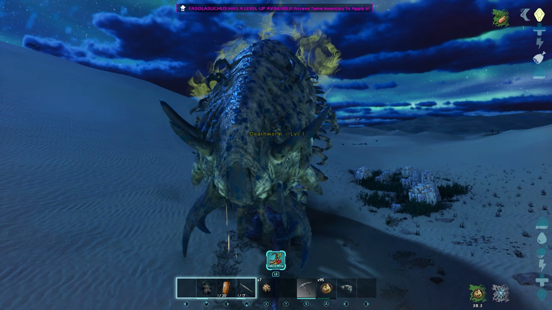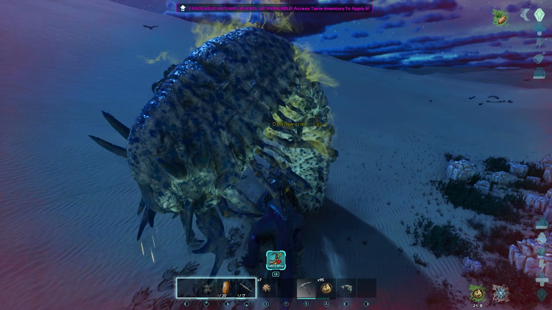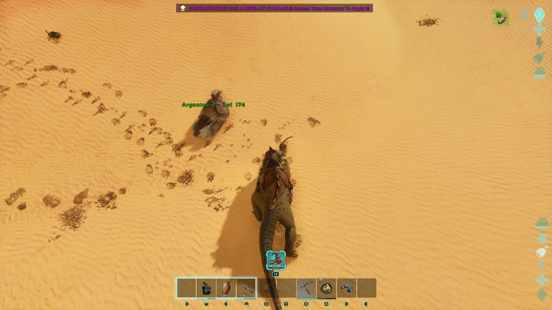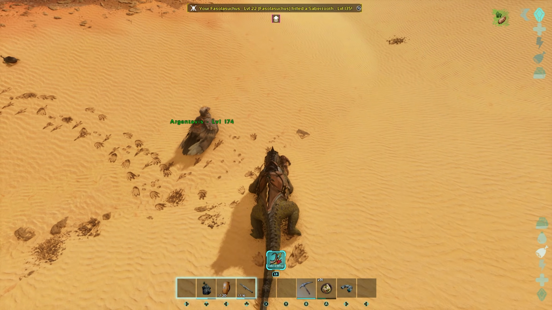That's something like a level 110 or 120 Megatherium after tame. It just annihilates the deathworm, and then after beating the first deathworm, you have a whole bunch of levels to put into the Megatherium, and then it just continues annihilating future deathworms.